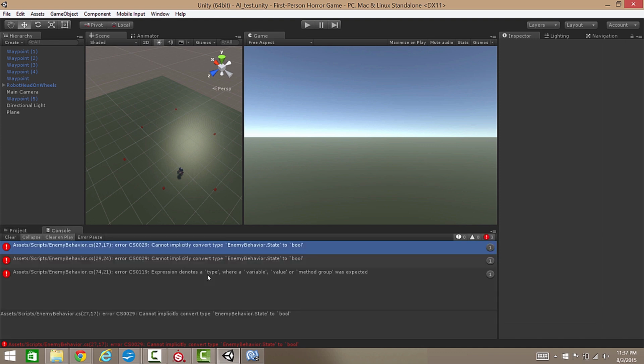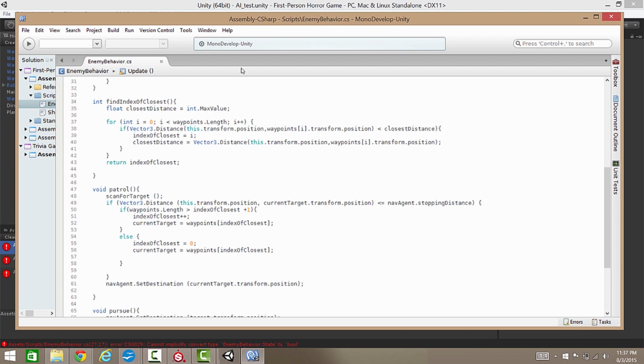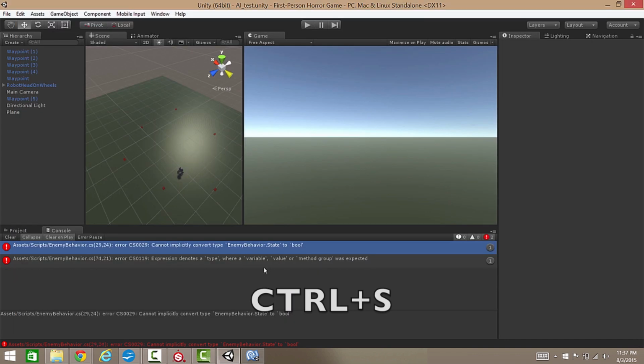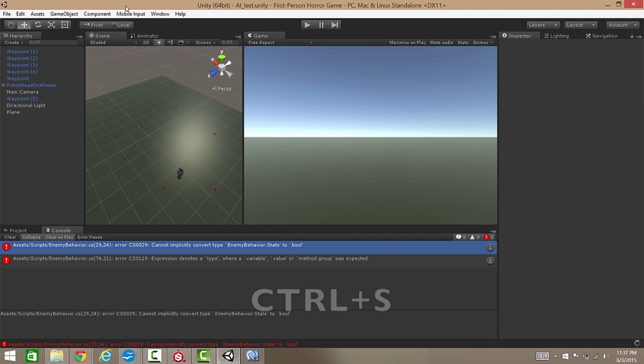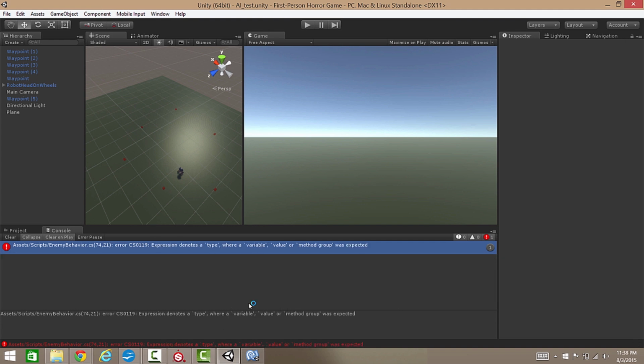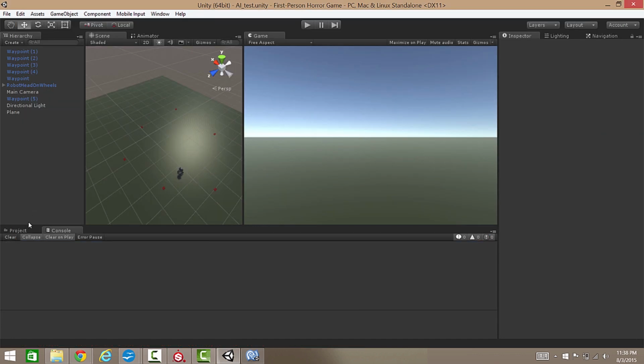Looks like we do have one error, possibly more. And of course, we need to make sure we use our double equal sign to see if this is equivalent to this. And hopefully that was the one time I made that mistake. Let's see if anything else happened. Probably doing the same thing again. Let's go check. Yep, same thing again, of course. Save that. Go check. And one final one. Let's see what's happening here. It looks like we did not actually call our function. So dot distance. And there we go. So that should fix that. And all of our errors are gone.